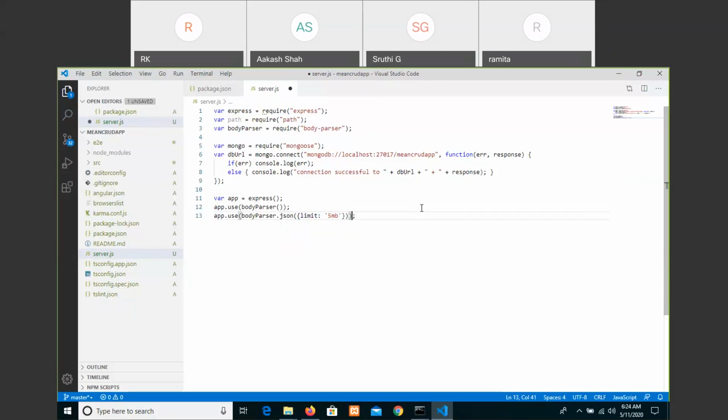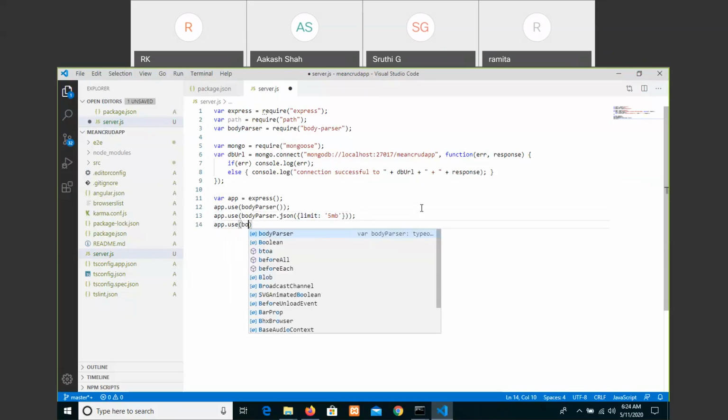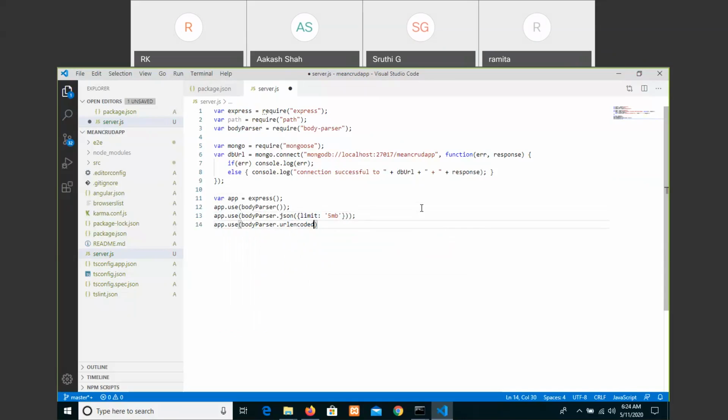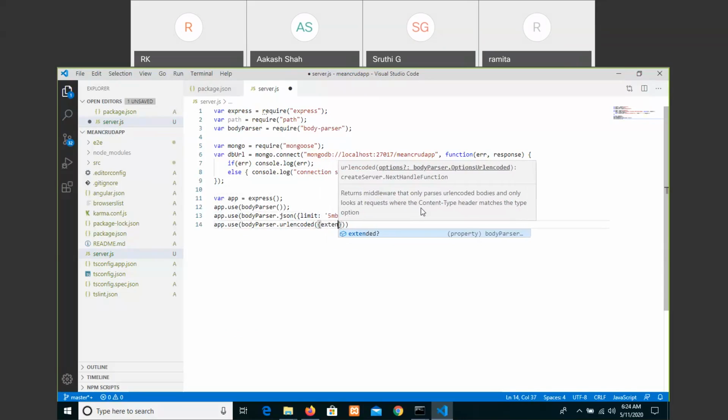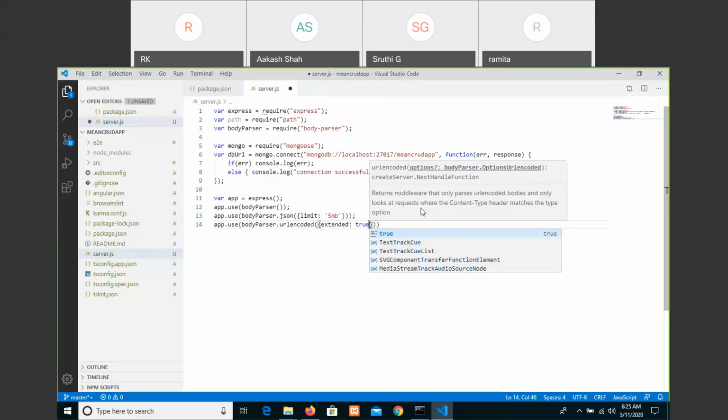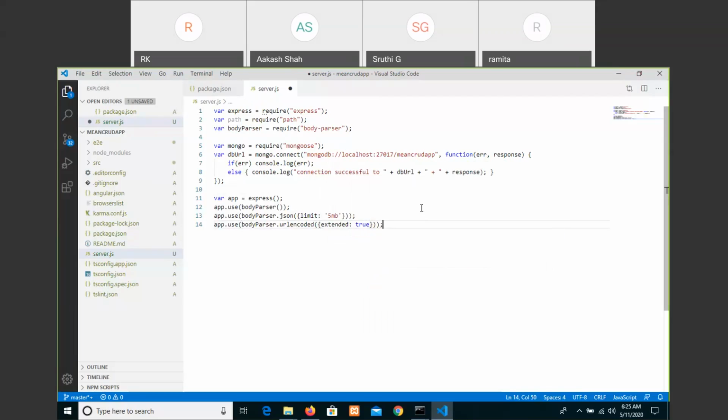At the same time, app.use bodyParser.urlencoded extended.